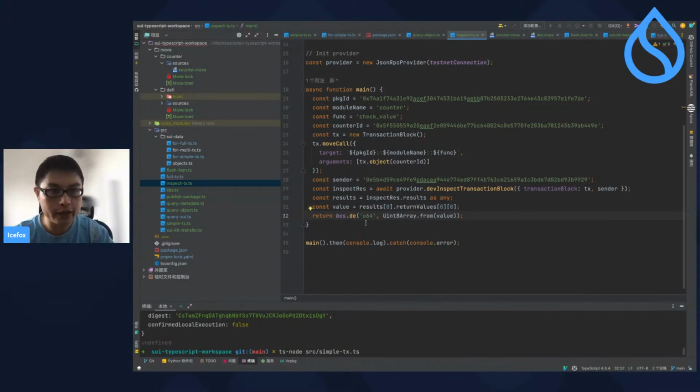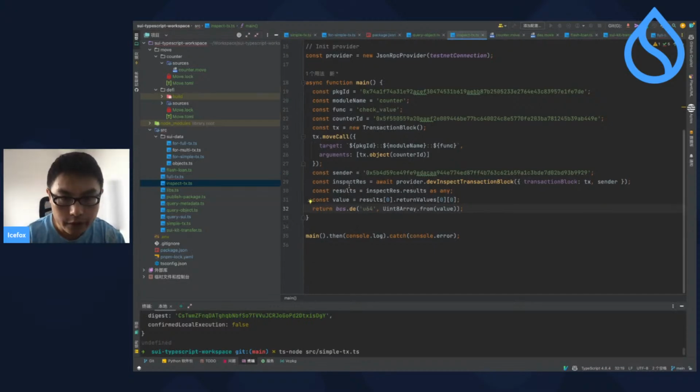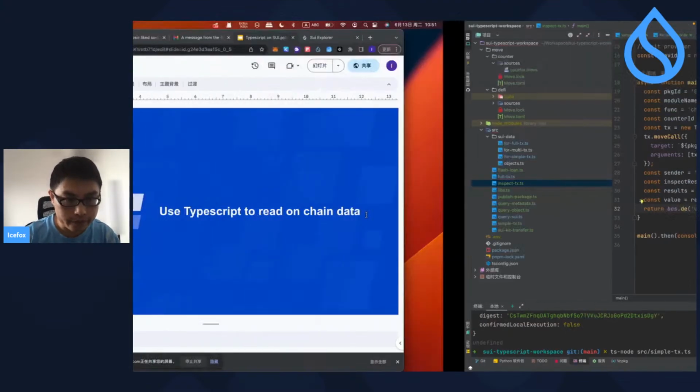And the other part is that it's useful for querying dynamic fields, because under dynamic fields, it's very complex just by querying the object. In this case, you can do customizations on the contract and do the query. Yeah, so these are the two ways you can get the data from the Sui blockchain.